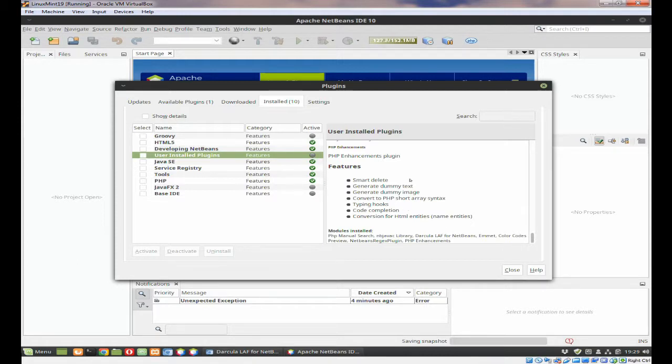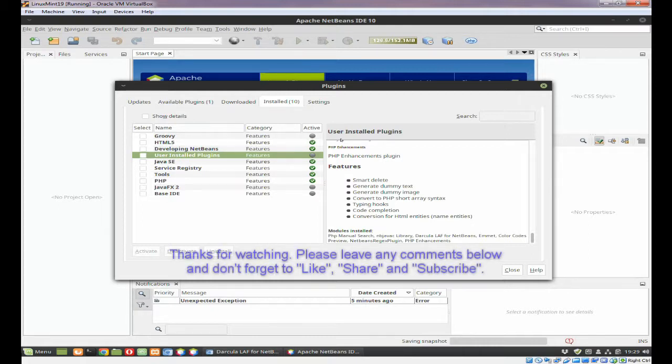So that's it for plugins. We'll start looking at the options in much more detail later on, because you've got to have the plugins first before you can actually set up the options. One of the things I noticed that the Darkula theme has done is it's changed the theme that I use for my IDE. So one of the things I'll do is I'll show you how to change that back very soon after we start the next video.